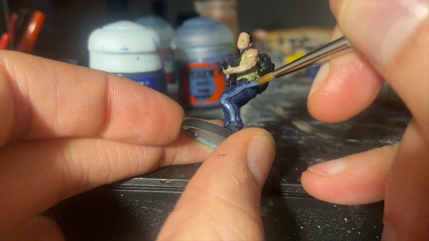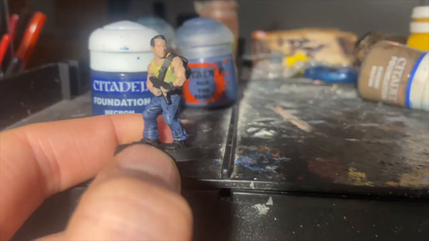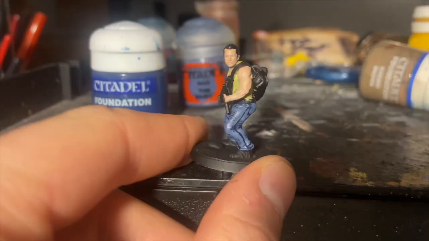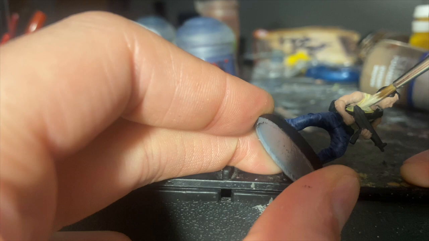Next, I'm using a highlight of Fenrisian Grey on the jeans. Now, I'm not doing a normal sort of edge highlight. I'm doing it in horizontal strokes, to imitate that denim texture. There's no actual texture on here, so I thought I'd just give it an idea by doing light lines across, and I think it's starting to work. The next layer for the vest is Bleached Bone, or Screaming Skull, which I'm using there just to bring up that white slowly.